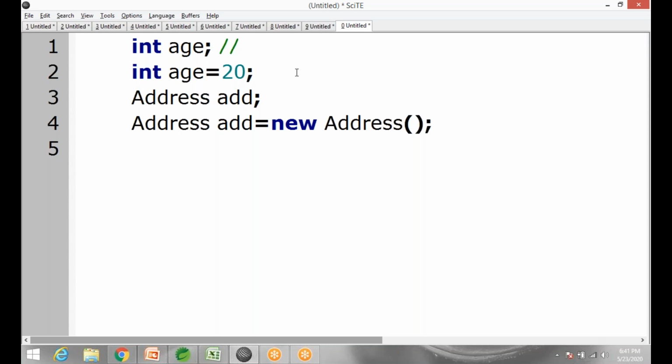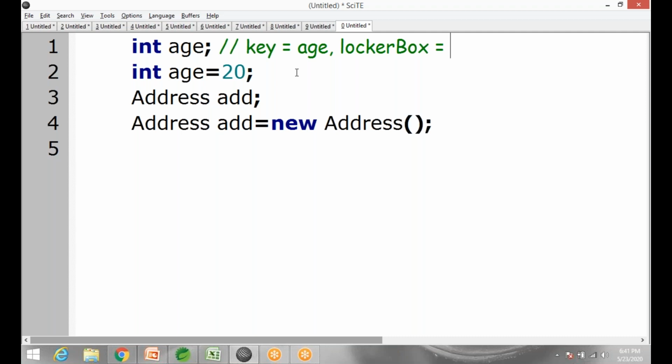For primitive data types, think about variables as a key. Key is age, and then the locker box. When you open a brand new locker at a bank, what will be the contents of that? Empty.